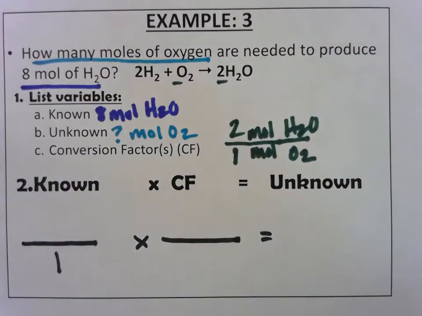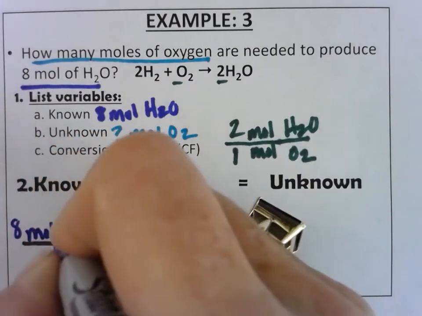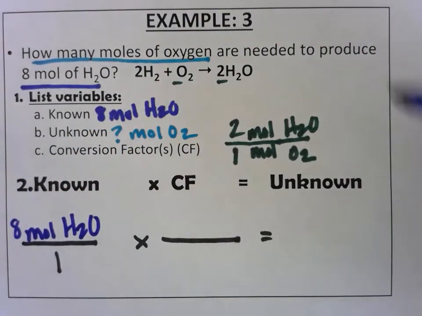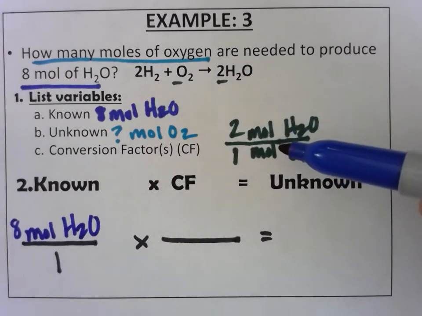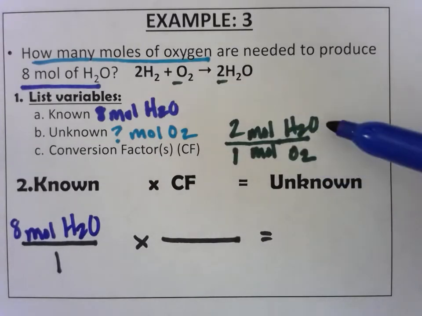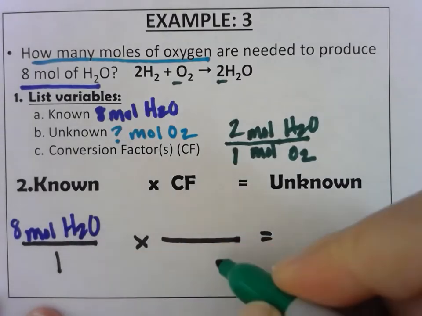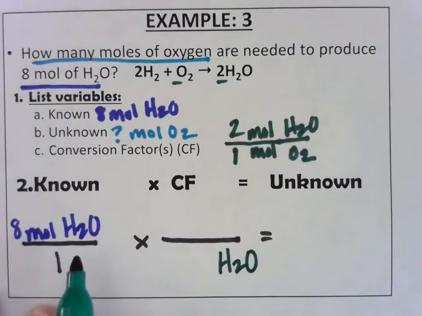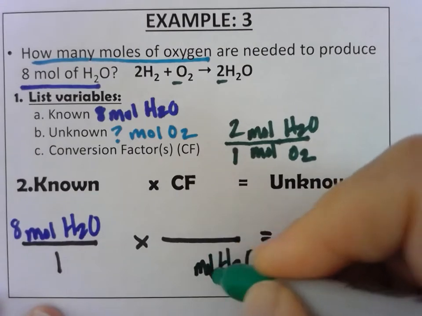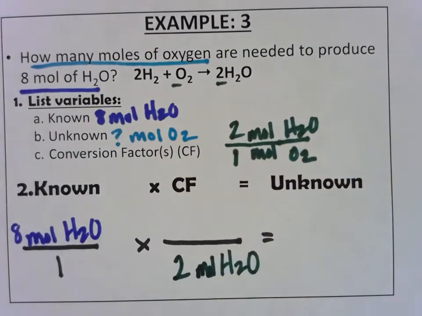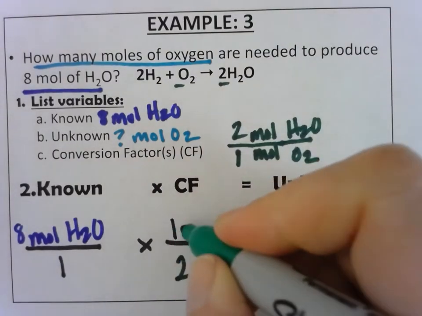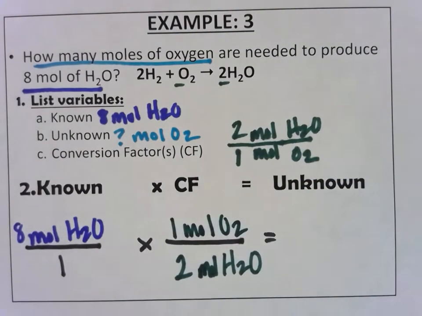So I'm going to do 8 mole water, right? My units are exactly the same. I'm not canceling out the units. The thing that is different this time is my chemical. So I have to cancel out the chemical. Whatever here is a numerator, I'm going to put it down here as a denominator. And therefore 2 moles water is going to go on bottom, and then 1 mole oxygen on top. I'm going to cancel my like terms.